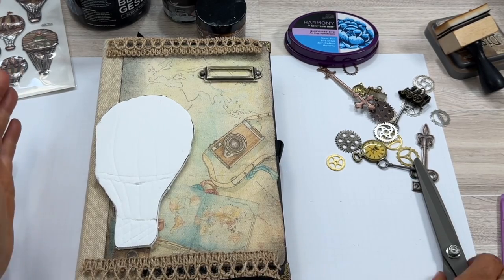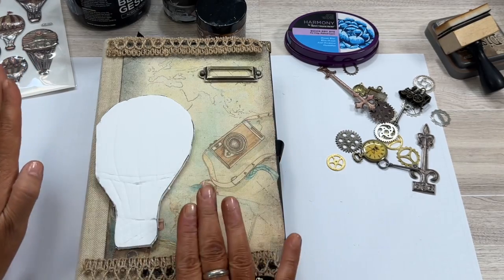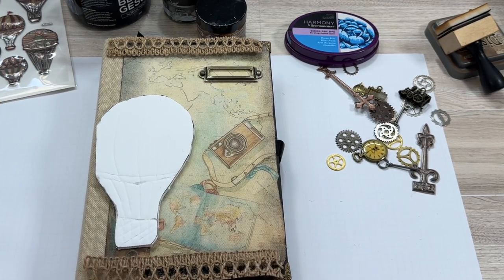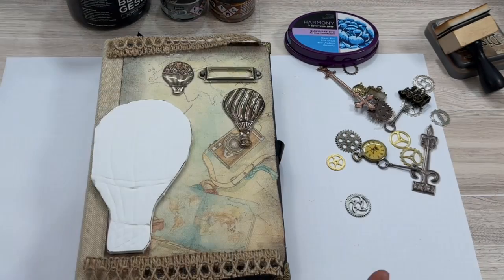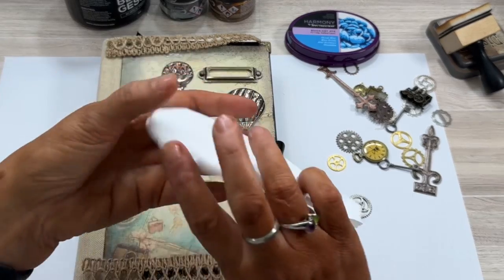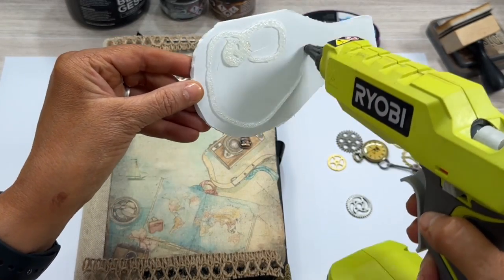So next, what I'm going to do is put everything in place where I want it, and then we're going to have some fun with the gesso and the waxes and colors, I'm hoping. Okay, so let's glue this down first. I'm just going to put some hot glue on here.